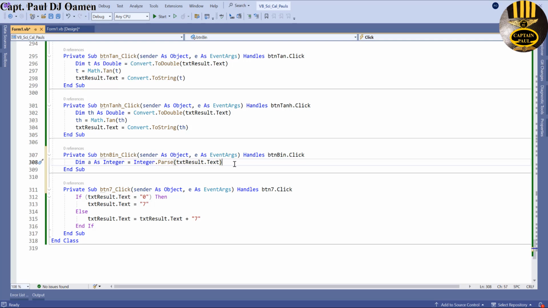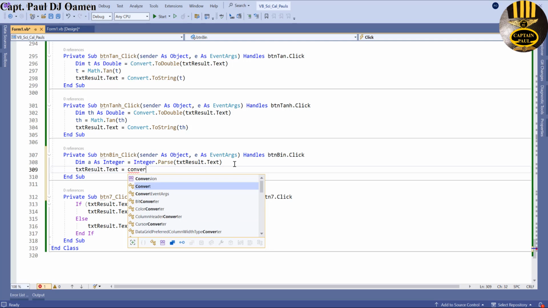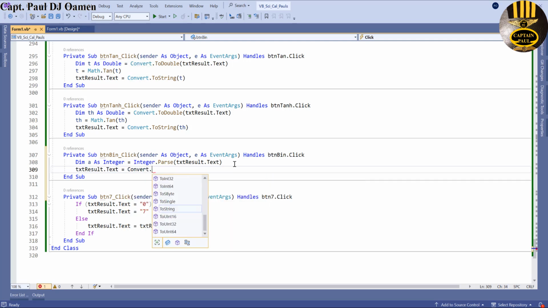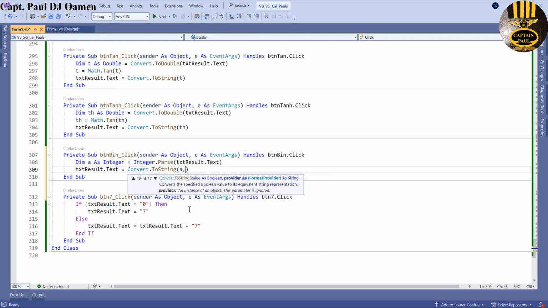Okay. So we just need to say txt dot result, txt result, that's going to be equals Convert dot ToString, A comma 2, and that's it.